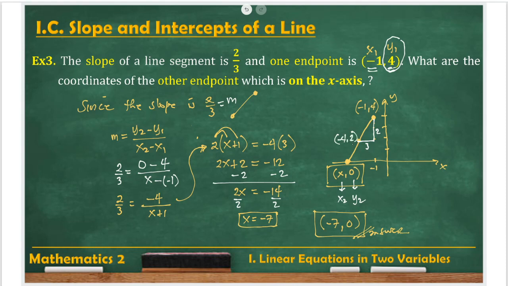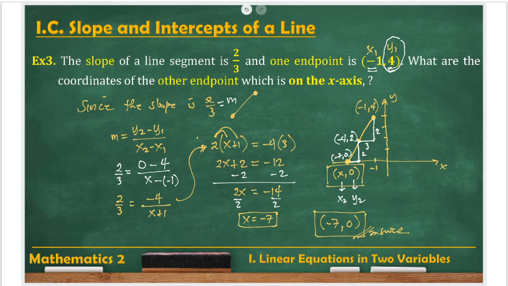positive 2. But since hindi pa 0 yung y coordinate nito, then you're going to repeat the process. So from negative 4, 2, you go down by 2 units. Since the y coordinate of this is 2, and you're going down by 2 units, then you will be on the x-axis. And then move 3 units again to the left. So negative 4 minus 3, you will get negative 7, 0. Okay, so that's another solution.